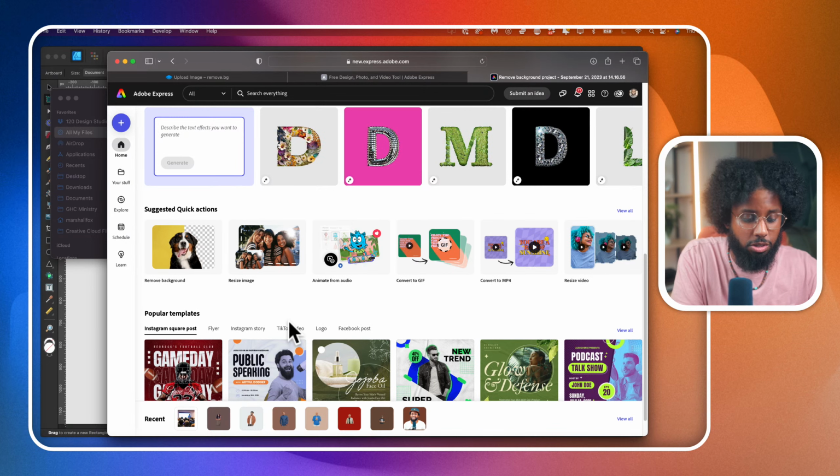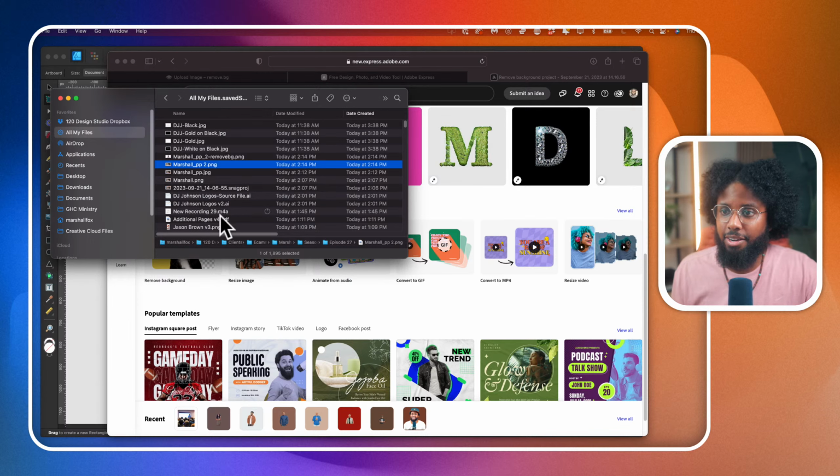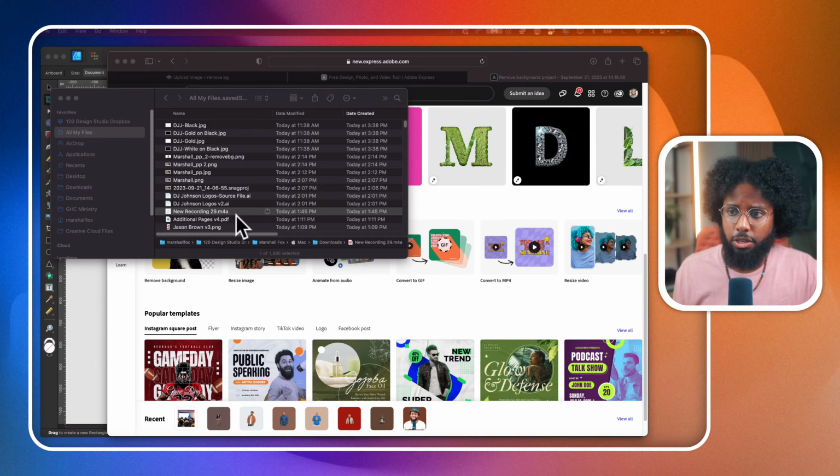So another tool that I use is called Speech Enhance by Adobe. So I'm going to share this audio from my phone to the MacBook. All right, so I have this audio here, and let me see if you guys can hear this. Let me know if you guys can hear this audio, okay? System audio.